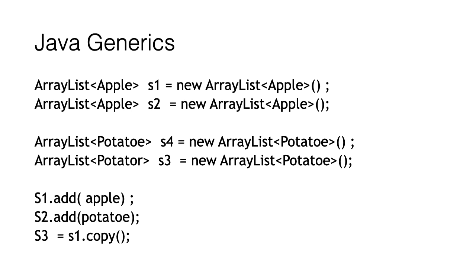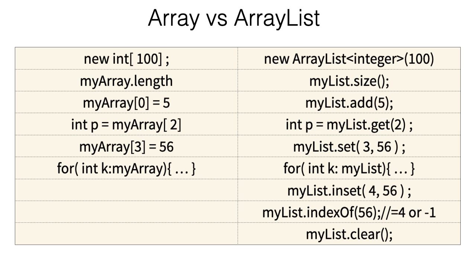Let's just quickly go over and revise arrays and array lists. They are very similar in many respects. Arrays can hold primitive types. Array lists can only hold primitive types stored in objects. Array lists can only store objects, basically. So to create one as an array, we go new int, square brackets, the number of elements we want. Remember, we have to tell it the fixed size of the array.